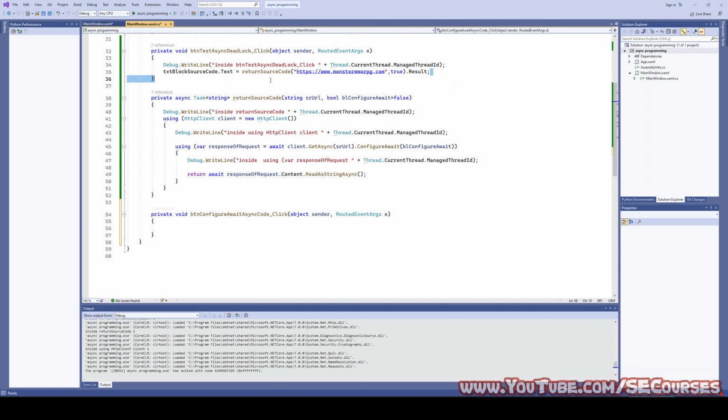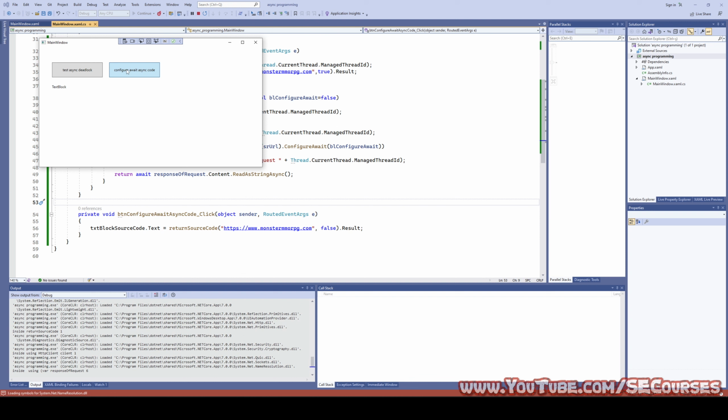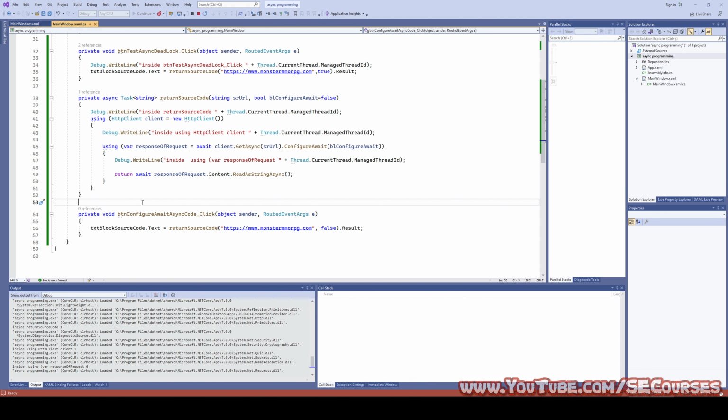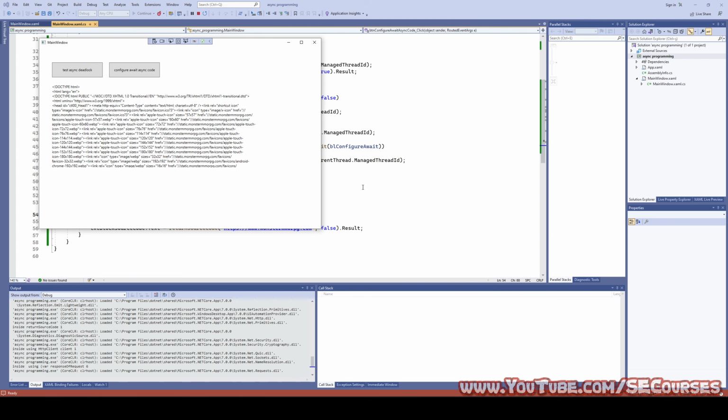This time we are just going to run it with false, and let's try. Okay, still the interface is frozen during the runtime because this button click is not asynchronous. However, it is not that locked.